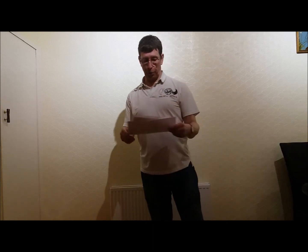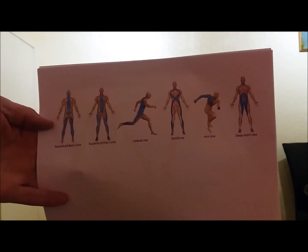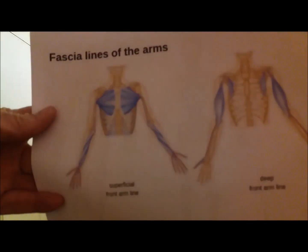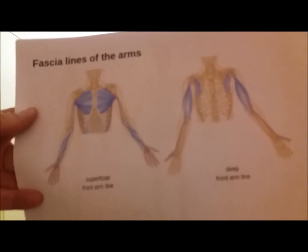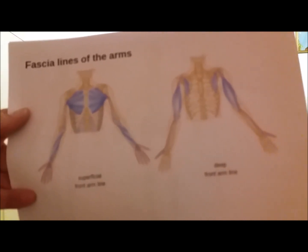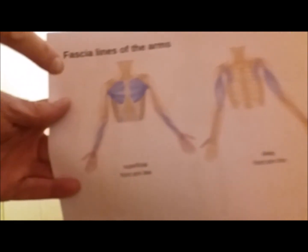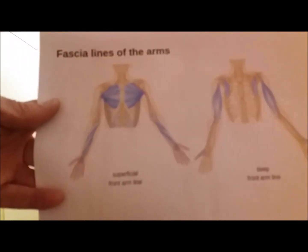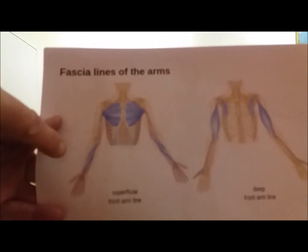And again, if we look at some of the fascial networks, here in blue you can see some of the fascial networks that run through the body. It's quite a few of them. We're mainly interested today with the ones in the arm and upper chest. And you can see there's basically two here. There are two different fascial systems which run through the arm and the chest. One connects mainly at the front of the body and one connects at the back of the body. This one is mainly at the front of the body. This one is more attached to the scapula at the back. But both of them have these fascial networks that go from the chest through the arm right down to the fingertips.